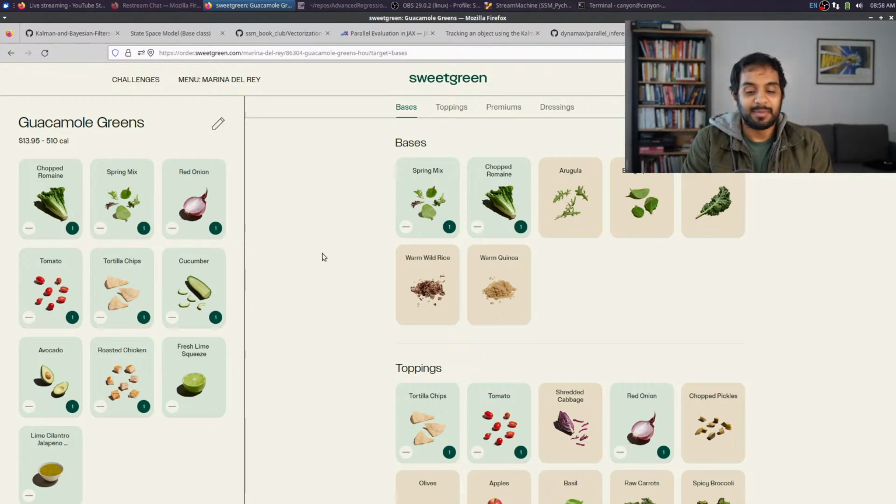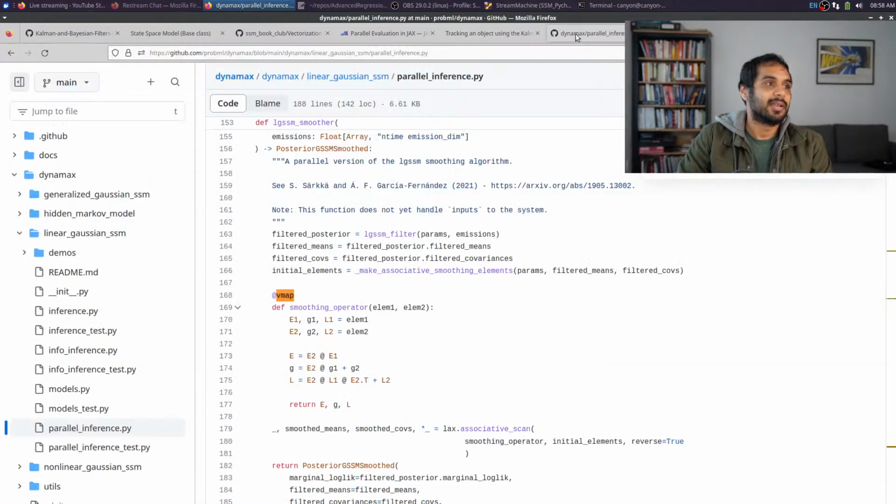And the reason I bring this up with pmap is that we have lots of customers at Sweetgreen, like hundreds of thousands. And so if I wanted to do that quickly, let's say I wanted to estimate where somebody was going to be in salad embedding space, and I wanted to do it as an overnight job, what I would have done is I would have used a library like Dynamax, and I would have vmapped and pmapped this problem and thrown it up on one of our AWS clusters.